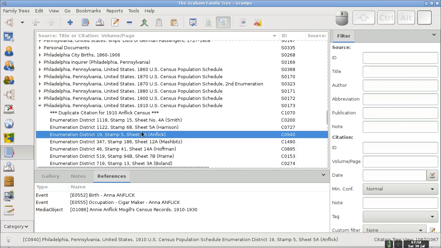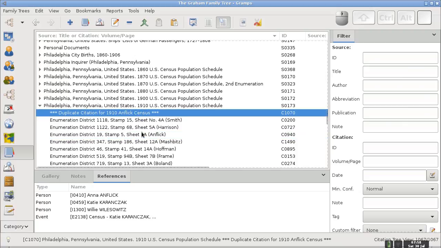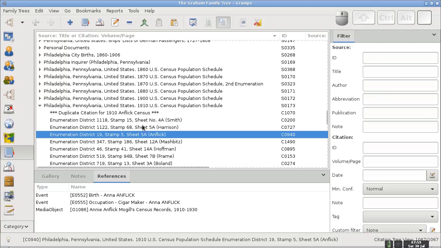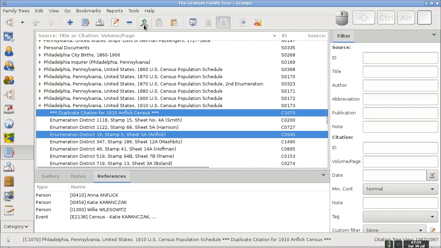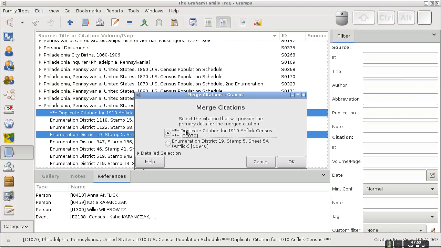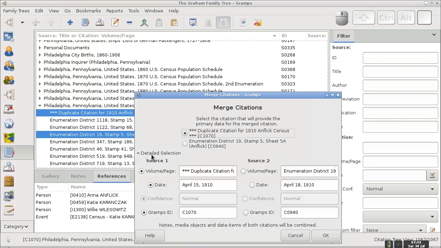Just beware that that's happening. At the end of filling out my forms, I like to merge these two. Using the green button here, I like to give it the proper name of the citation, and then leave as much unchanged as possible. I'm going to click OK here.